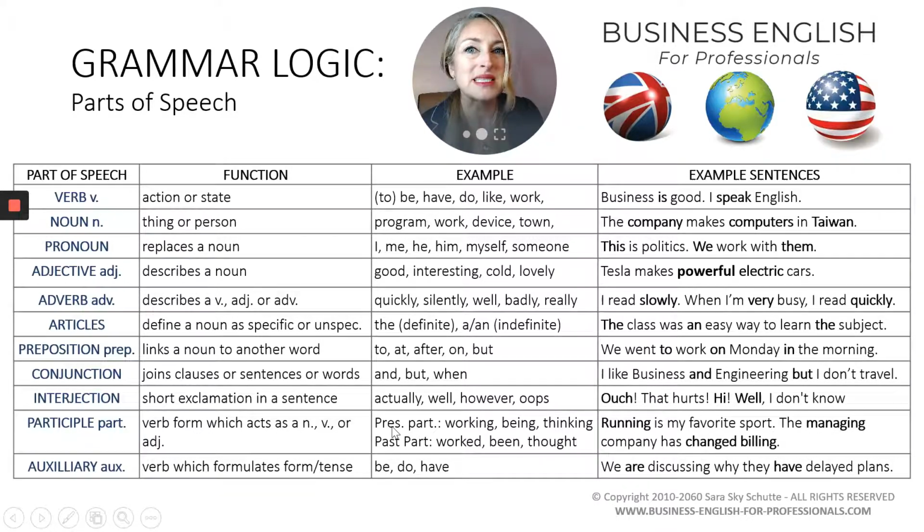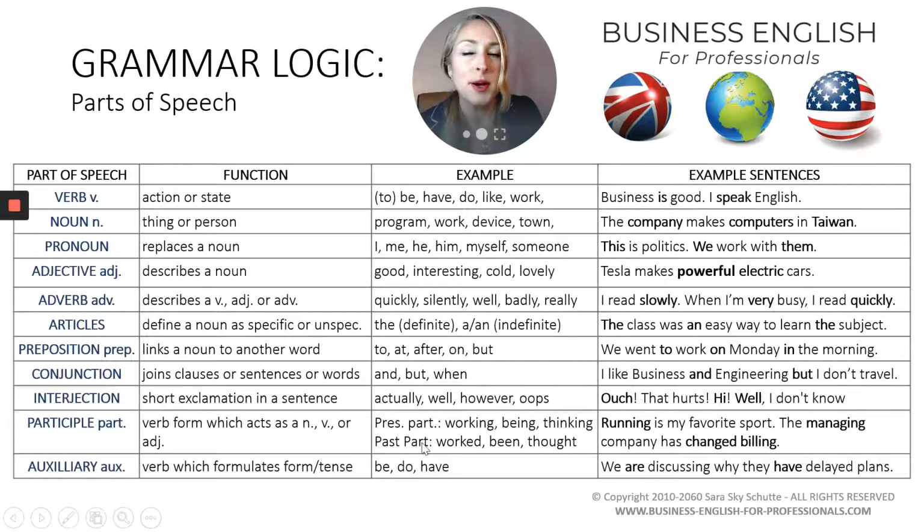So we have the present participle. Present participle is the ing. So the present participle of work: working; be: being; think: thinking. And these are often used as a noun. If you want to use the verb to run as the subject of your sentence, you say, running is my favorite sport, for example. Subject, is, verb, object, running. Okay, so as an object or subject, as a noun, you use the present participle. We'll look at this a little more.